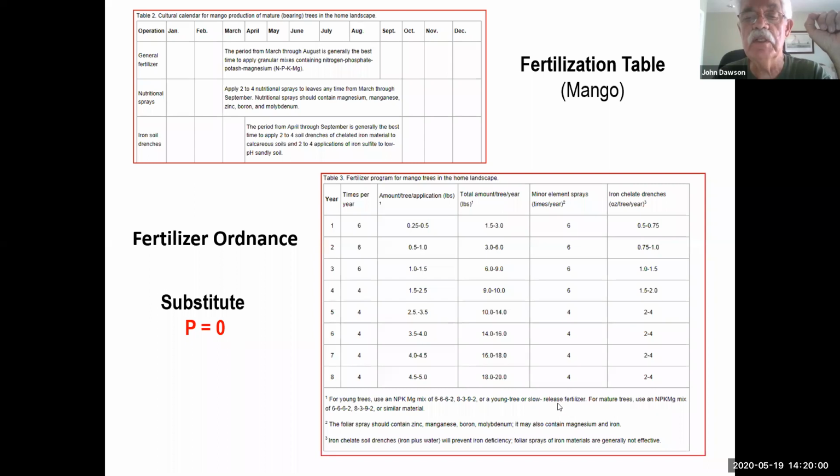It says slow release fertilizer, that's for nitrogen. And after the first three numbers, NPK is your nitrogen, your phosphorus, and your potassium. And then the number 2 at the end is your magnesium, okay? Our soils are usually lacking in magnesium. They're essential for the tree's growth. And if you put too much nitrogen down, it basically inhibits the amount of magnesium the tree can bring in.